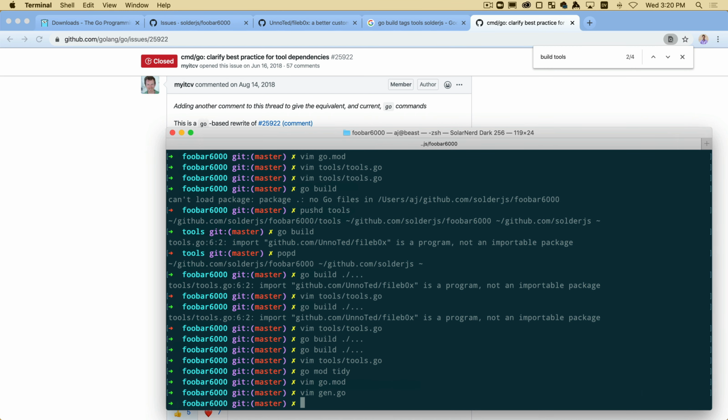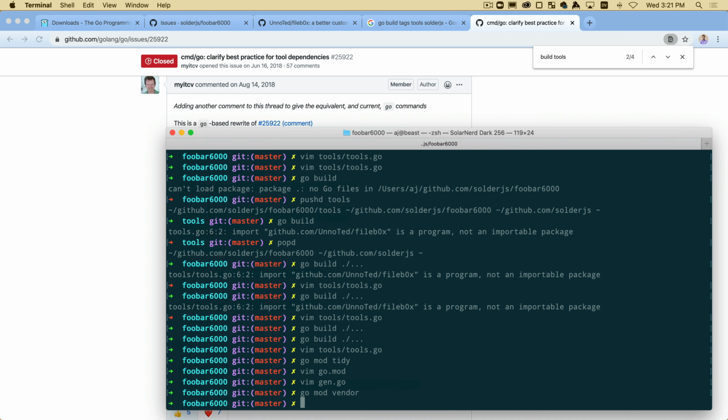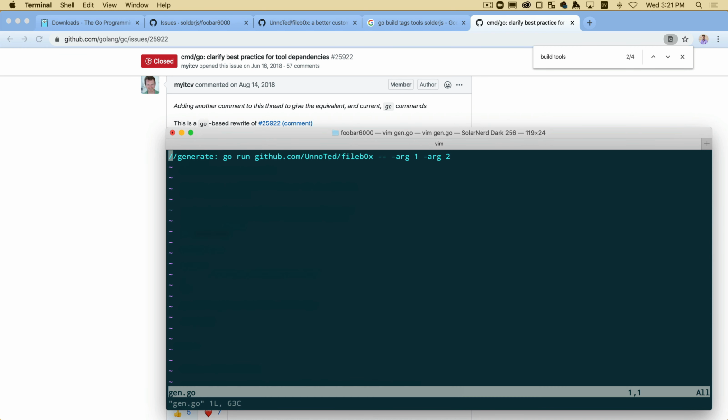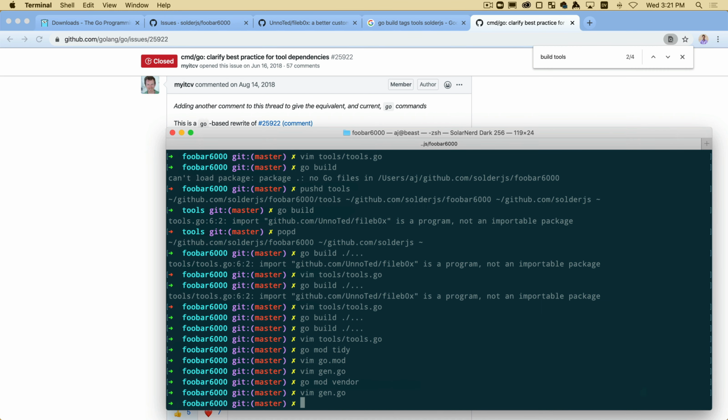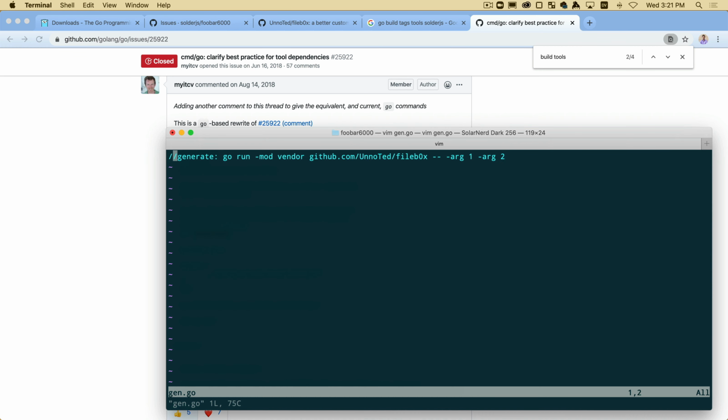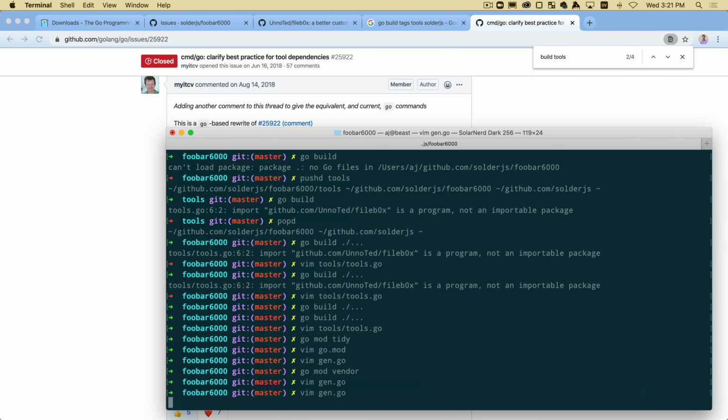Okay, so there's that. And then the very last thing is go mod vendor. So once I've got my project working and building and I'm ready to actually have somebody else participate, I run go mod vendor. And then there's a couple of things like this. I just need to update to be go run dash mod vendor. Anywhere that I have in any of my build tooling, after any go command, I just need to add dash mod vendor. And then I run go build dash mod vendor.